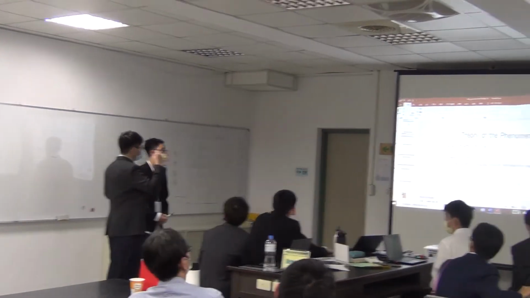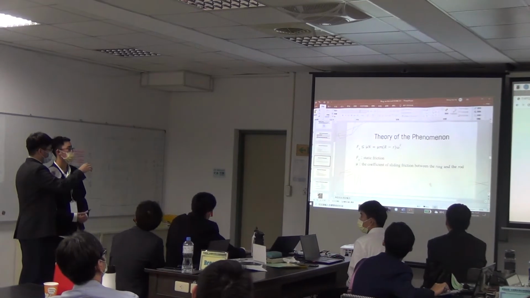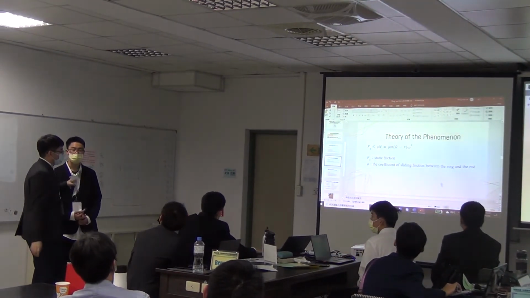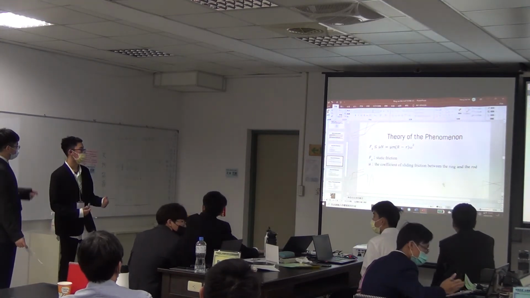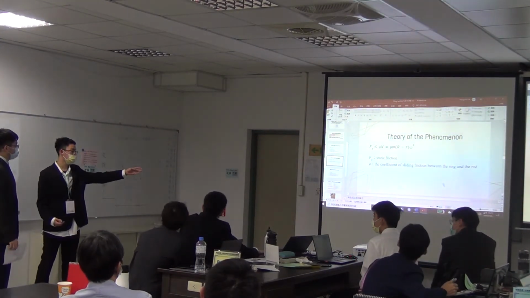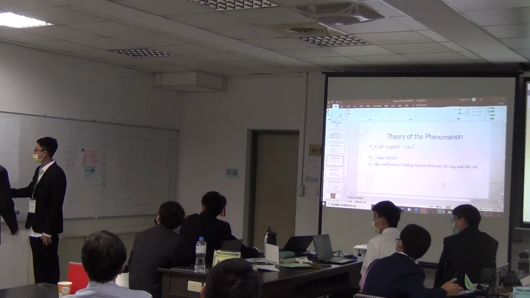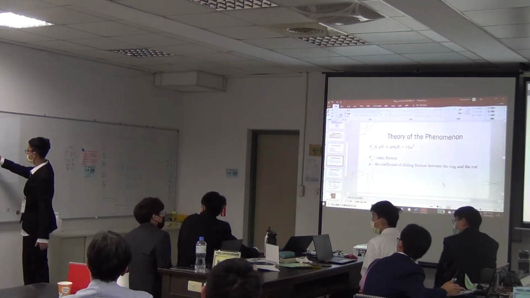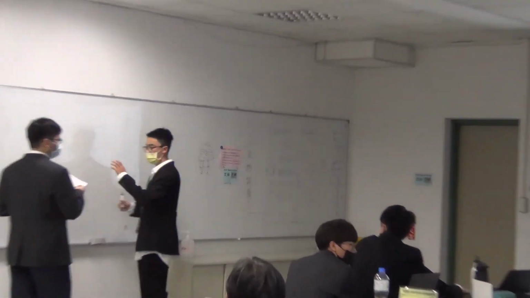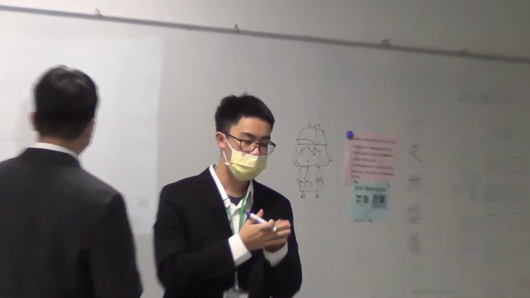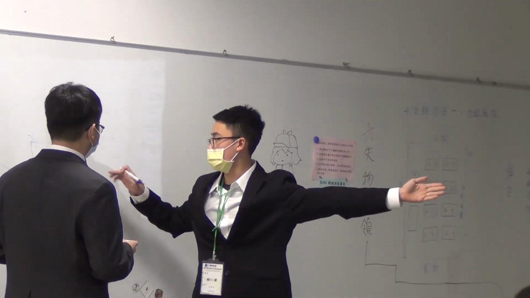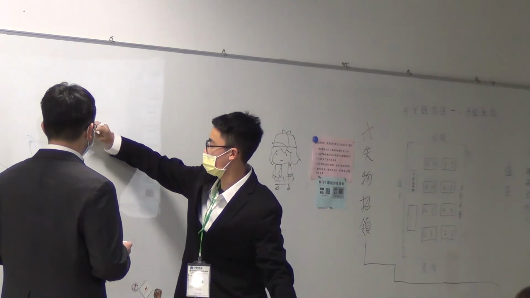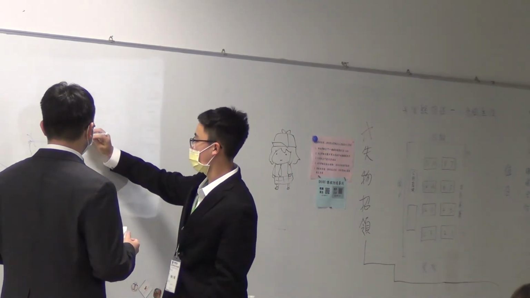Since you have said that you have sliding friction, I think it wouldn't be static friction. It should be kinetic friction. So I think this formula doesn't make sense. I need to clarify why I use static friction: in the whole motion, the contact point is always moving, so it didn't have any drag motion between the ring and the rod. I think it's still static friction, since the points are still moving. One second is like this, and another second is like this.